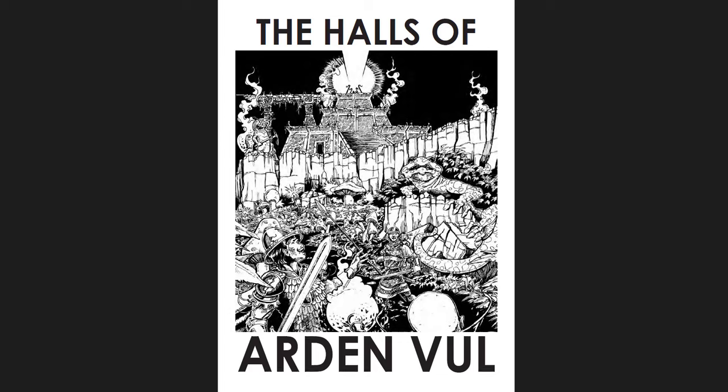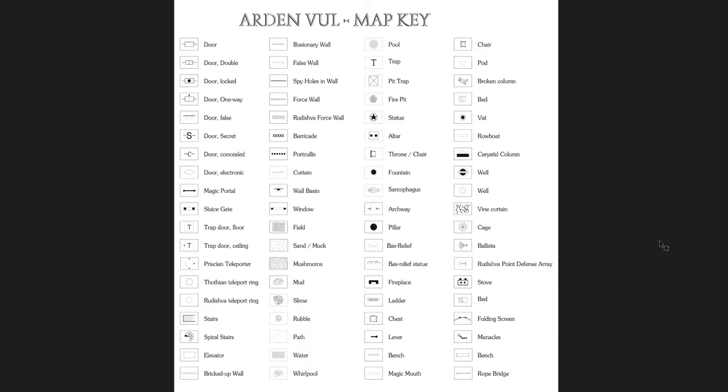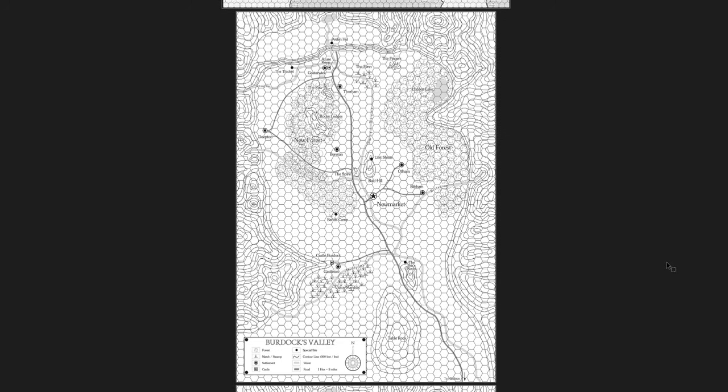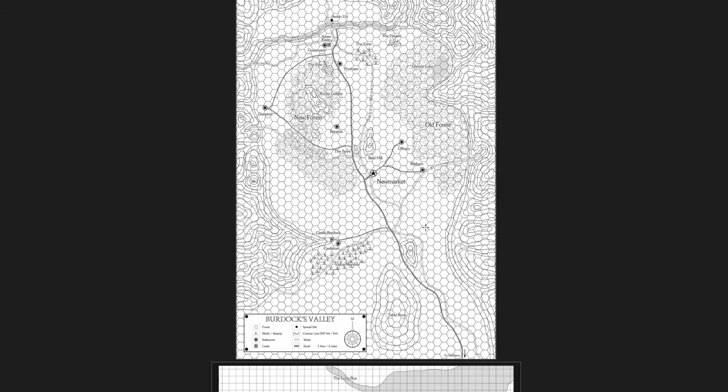Now, I'm going to quickly go over to another document, because when you buy it, you can of course get them all in physical form, or you can get the PDFs. I have only the PDFs of them. But the map book gives you a really good overview of what you're going to be getting here. Here's the world, and then a close-up of the valley where the mega dungeon is located. You can see Arden Vol at the very top. It's a hex crawl. And then down you have the player's version of that map.